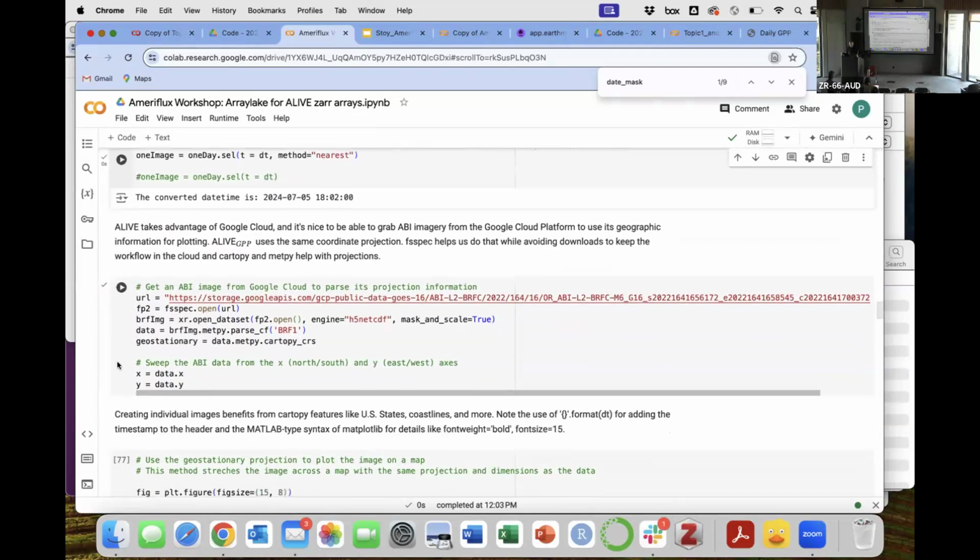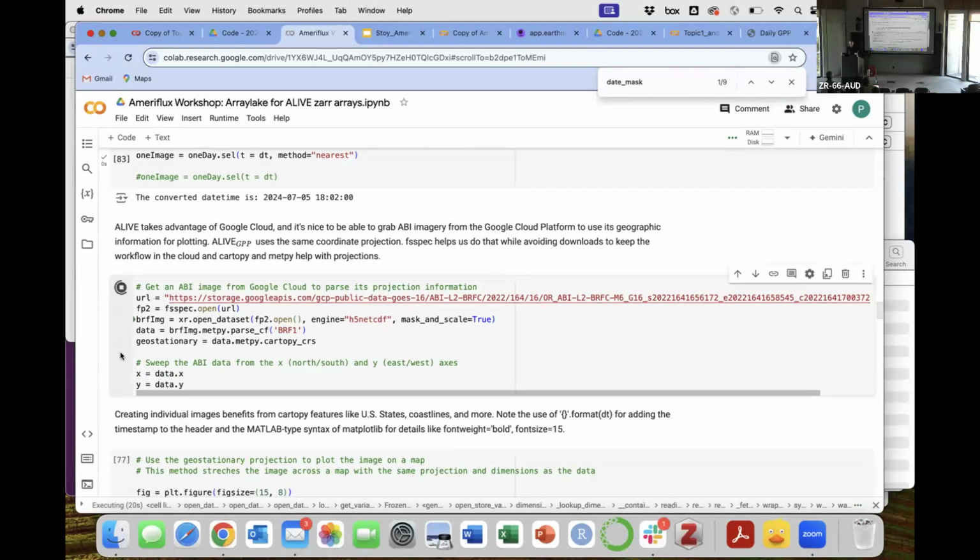And then here's going to be a little bit of a hack and some trickery, right? Because information from the geostationary satellites and so many other satellites, once they become available, immediately enter Google Cloud. We're going to steal one of those files and grab its geographical information. This little hack keeps everything cloud native. We can easily store all the geographical information on our individual computers and then ask for it, get it, connect to our Google Drives and do all that stuff. But the data are already on the cloud and we can just go and freely get it. So we're just going to go ahead and do that.